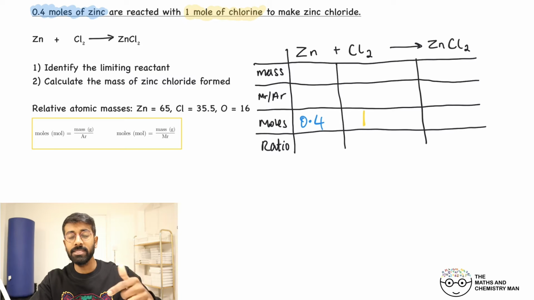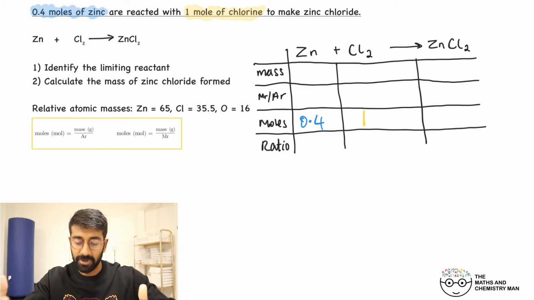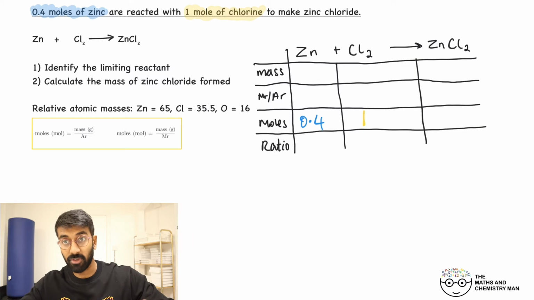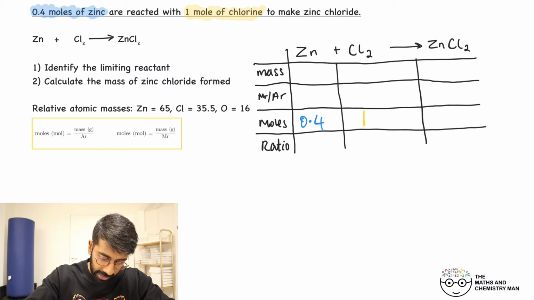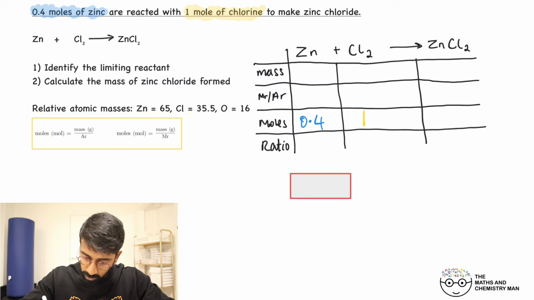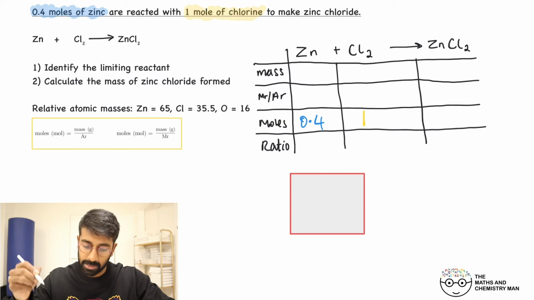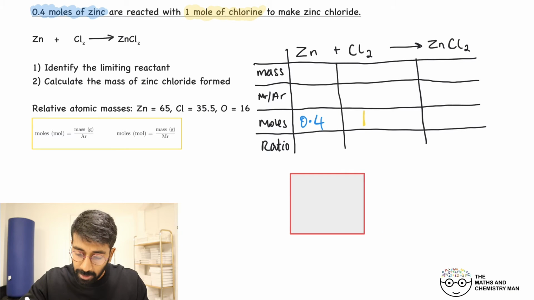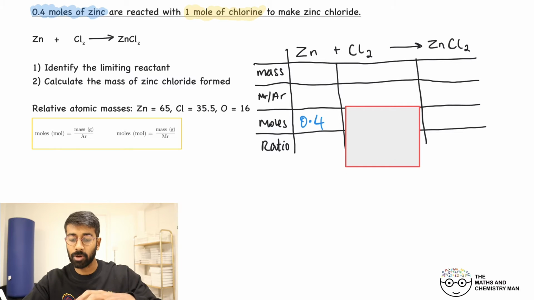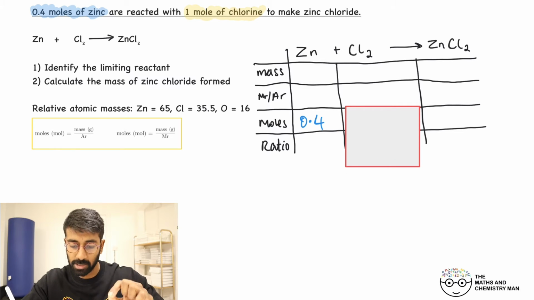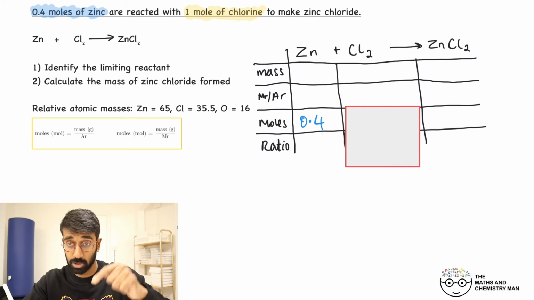Now, a limiting reactant is the one that's going to be used up first, okay? Or you can consider it as the one that there's not enough of. Now, how do you identify which one is limiting? Well, you can do this, right? I'm going to use just a rectangle. Let's just draw a rectangle here real quickly. Here it is. What we're going to do is cover up just one of the species in your equation, cover up the moles for it, okay? So I've chosen to cover up Cl2.